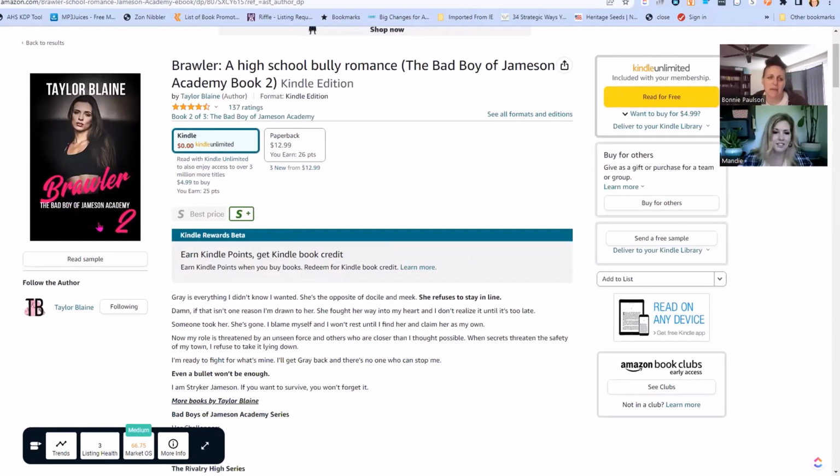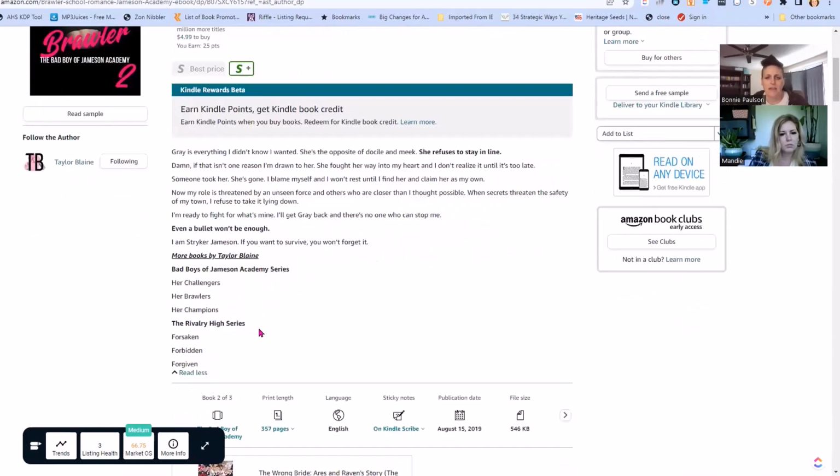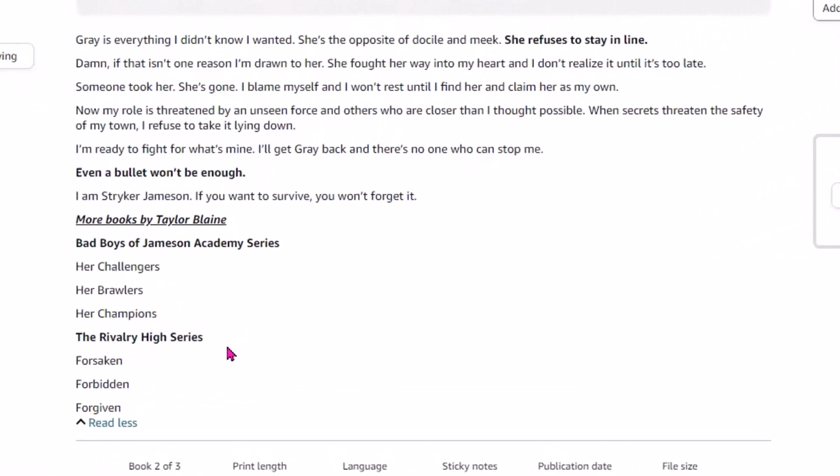So this cover isn't, I'm not going to say it's terrible. It's easy to read, like we said. It's fine. I like how the blurb is set up. I do like the use of white space, and I like the dark bolding. I think that's awesome because when you use bolding on these types of things, it forces the eye down. It forces the reader to actually look, and they subconsciously are looking for the next bolding. I would think something in here though would probably be appropriate to bold.